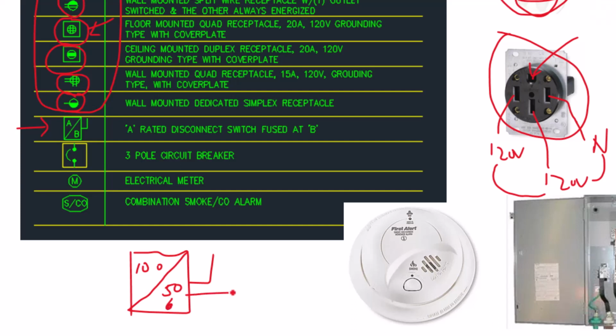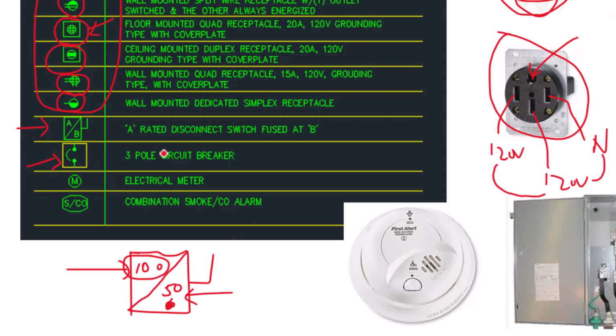That number of the fuse, or the rating of the fuse, would go on this bottom portion. And you can do that because as long as the fuse is no higher than the rating, or the amps, that the disconnect is basically rated for, it is fine. So the fuse should be at most the rating of the actual disconnect. But it can also be less than the rating of the disconnect.